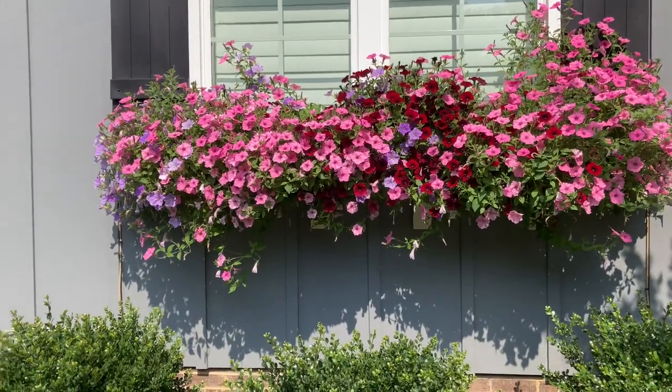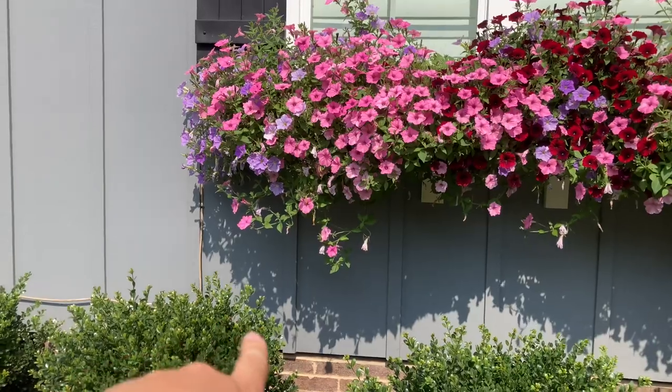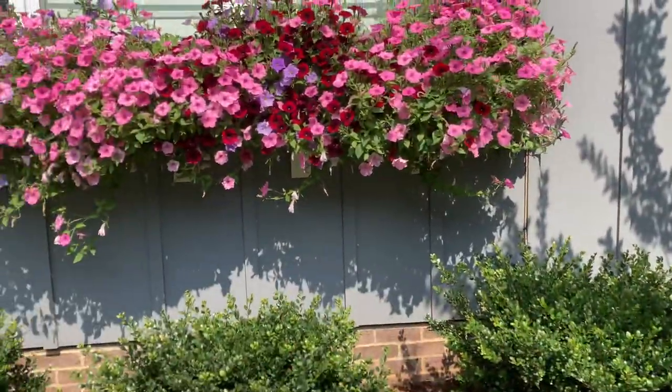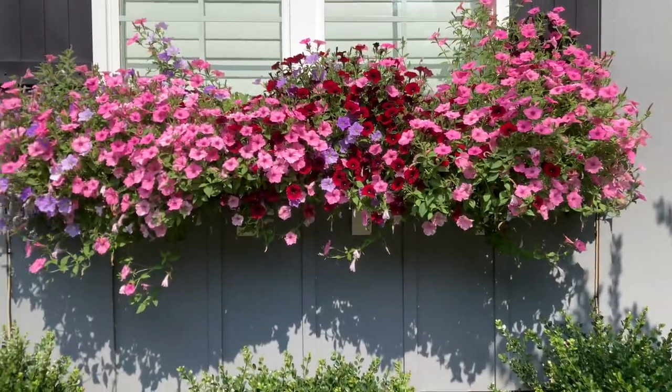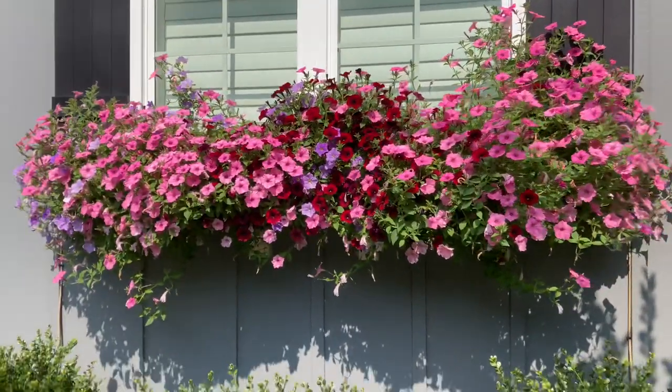All the growth is really starting to leg out now. Within the next probably two weeks I'm going to have to start trimming these hedges back, or cutting back some of the growth — maybe make it look a little more even. I might try doing that this year instead.